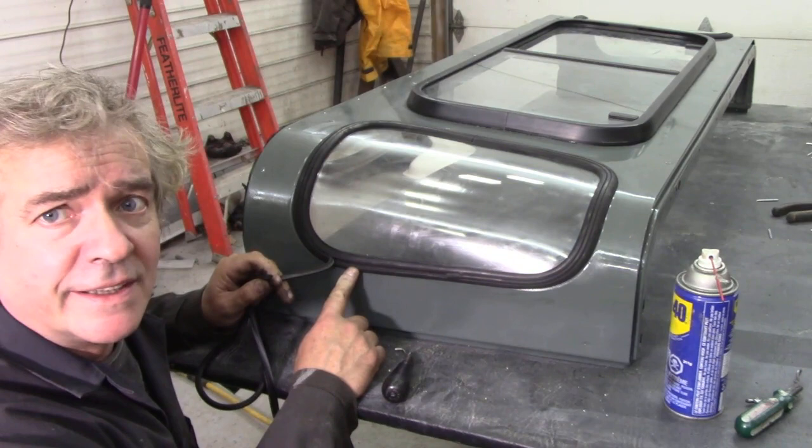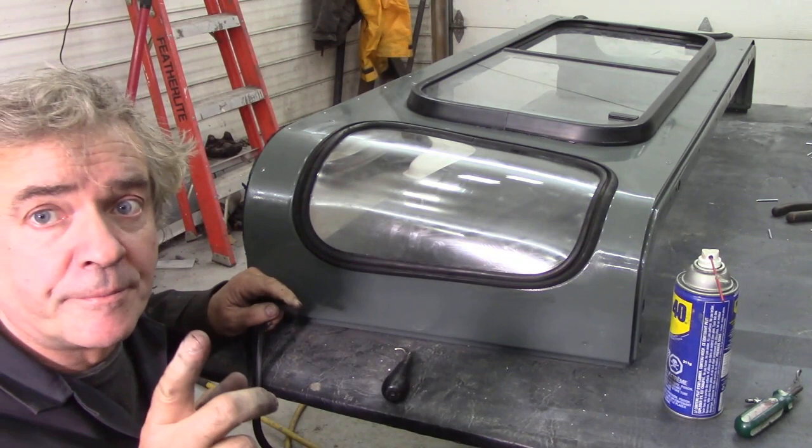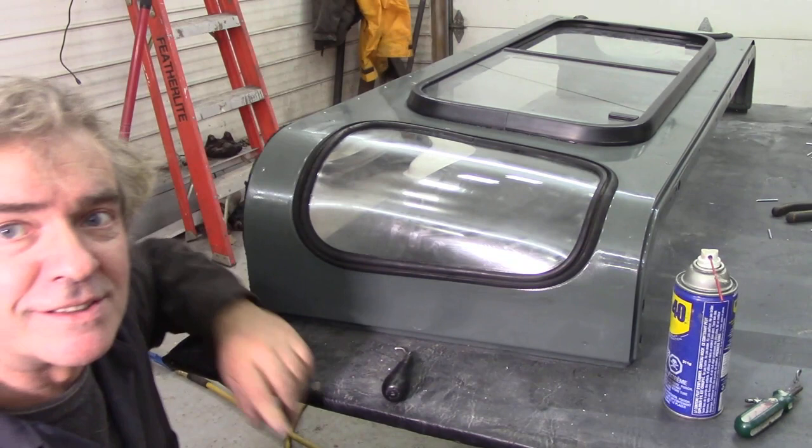As you can see, there's not a drop of oil in there — nothing at all. Right, so what we're going to do is fit this seal. The most important thing is we're going to start it off — there's the joint up here, so we're going to start opposite here and start and finish here. That's kind of important: we don't want the two joints open so that any water gets in.